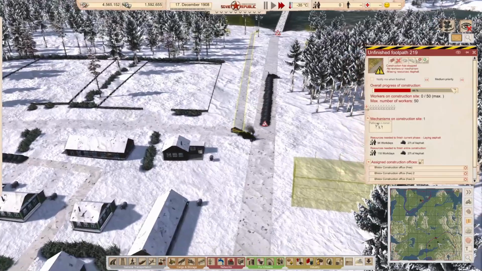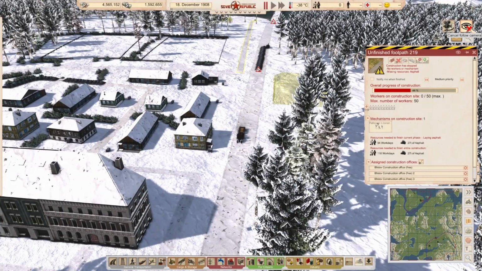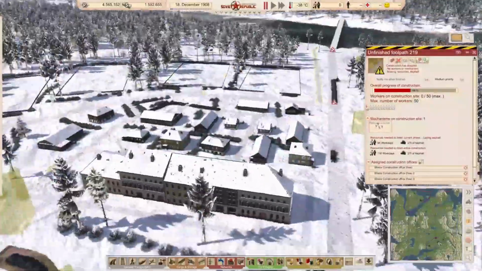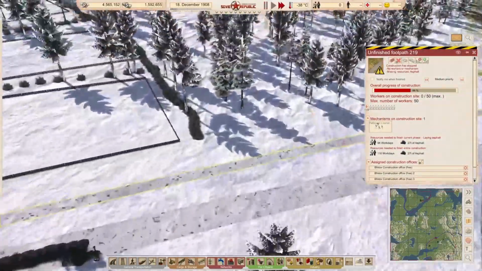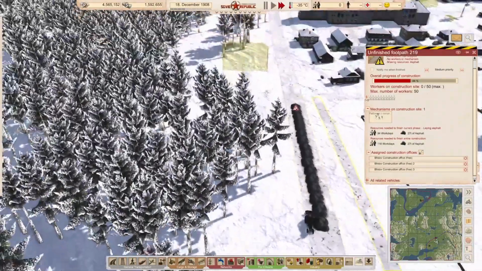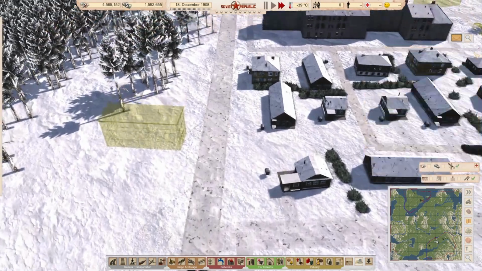Now, these guys aren't exactly going to be working. Let's just get rid of that. Oops, shouldn't have done that. What we'll see now says missing resource asphalt. Okay, so we haven't actually delivered the asphalt here yet. So those guys are going to hang around until the asphalt's delivered.